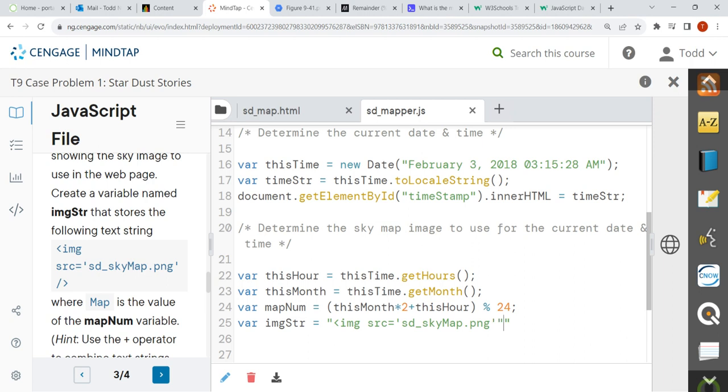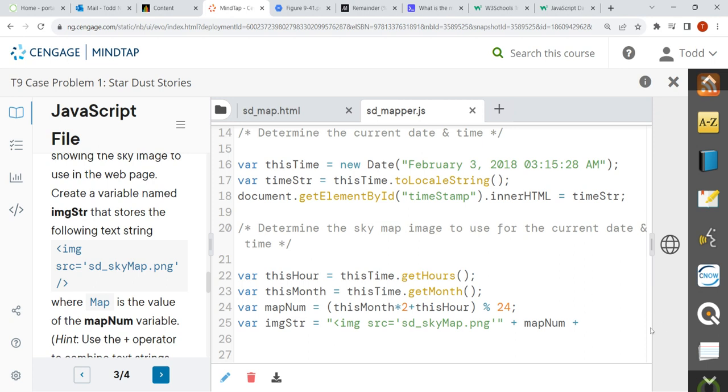So how we do this is we take the standard image tag. Okay, so this is going to be rendered on the page, but we're actually interpolating or adding to it using this syntax. Okay, so we take the image tag, we split it in half, and you can see that we have single quotes.